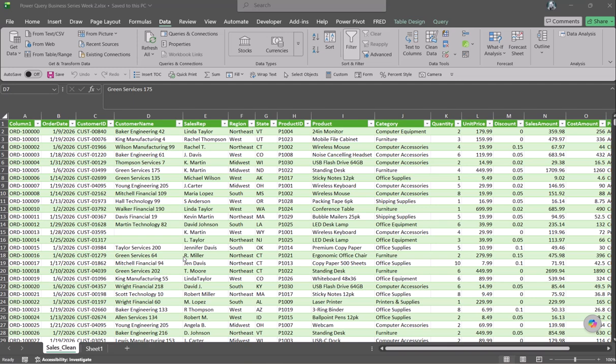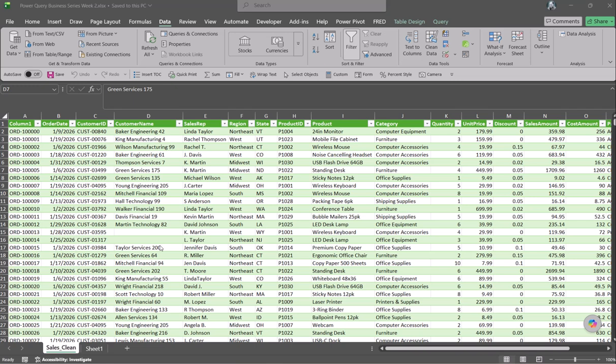So the important concept is this: don't try to fix unreliable customer names one by one. Use a reliable key to retrieve the official information. And we're going to use the customer ID for that. Now we're going to bring in the customer master that the company uses to maintain its information.